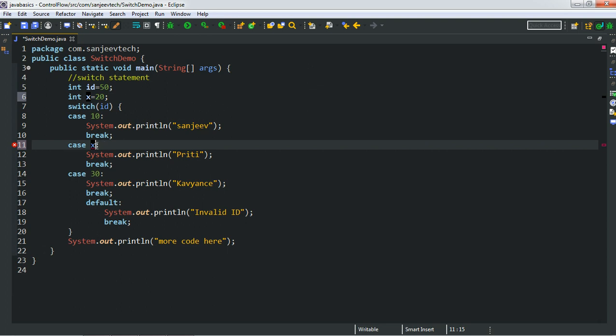The error is: case expression must be a constant expression, it cannot be a variable. That means the value for the case must be a constant or literal, and variables are not allowed here. Remember this is also an important point.